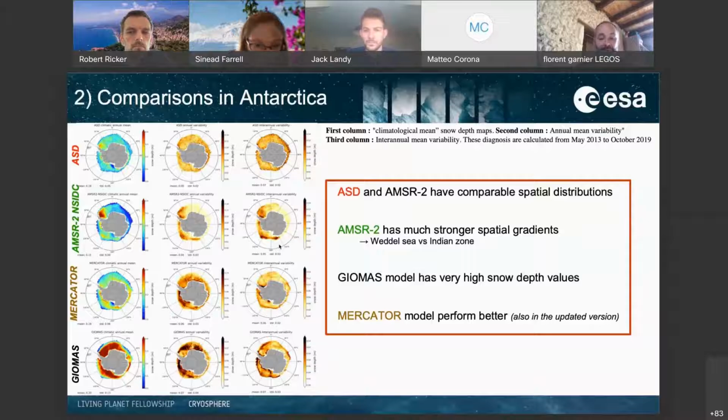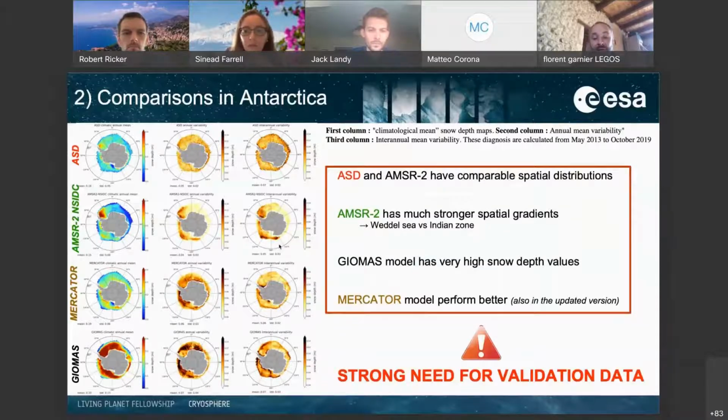than in the Arctic. I won't have time to go into much more detail, and basically it's quite difficult to analyze this data and the difference with the Arctic, mainly because there's a lot of things in terms of roughness or penetration that it should be really interesting to investigate, but there is a strong lack of validation data, and I think it's again the occasion to point out that we need validation data in Antarctica to be able to go a little bit further.